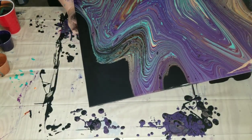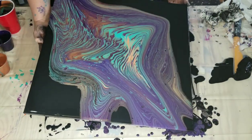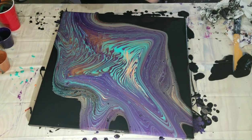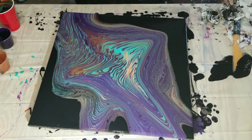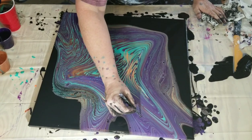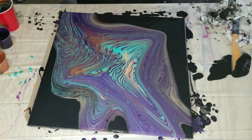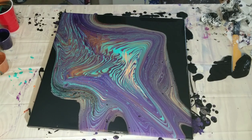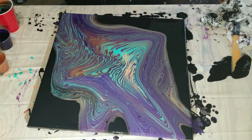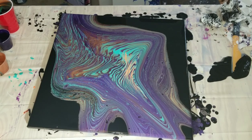I love ring pours. I don't do them very often. I do them sometimes, I should say. Not a ton, but I do like the copper in here. That's actually really pretty. I just wish I knew what those white things were. I like it. I'm kind of cool with it being the way that it is, all different.